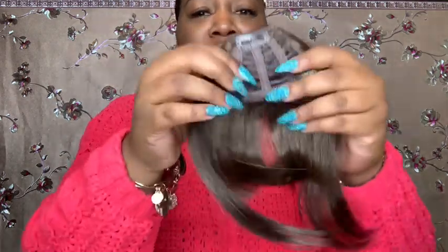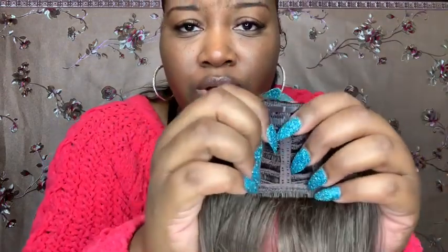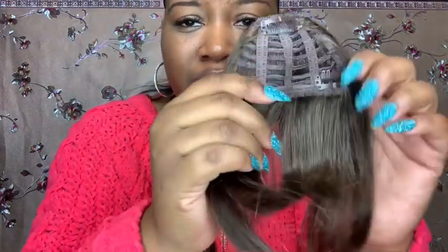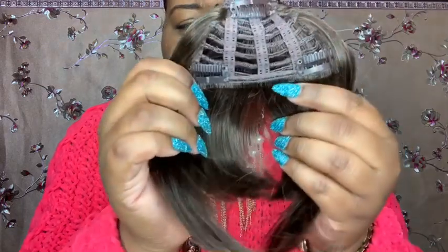I think I'm going to do a whole head. I could put this on my head now, actually. It's cute. Y'all see that? But a whole clip-on bang. Look how the clips look. Ooh. Let's see how the clip look. Okay, it's 3 clips. One right here. And they the open and snap clips. Y'all see that? 3 clips.